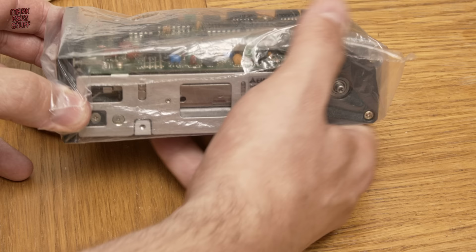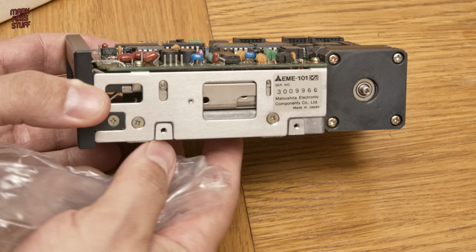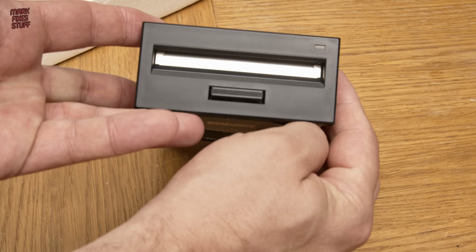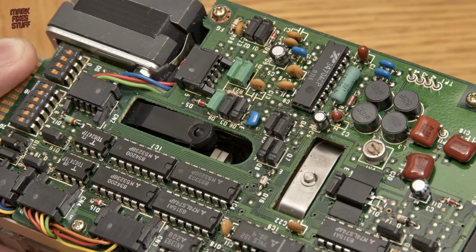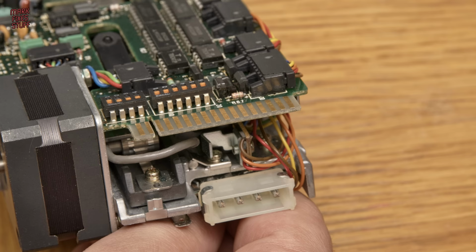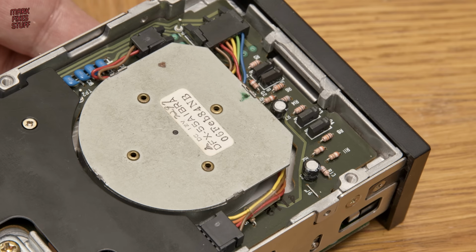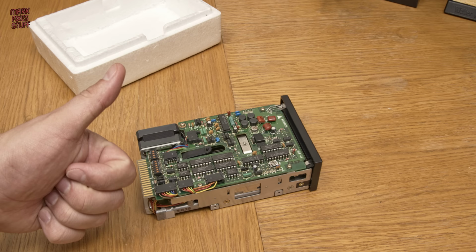And it's a heavy old beast, solidly made by Matsushita in around 1984. High quality stuff. The front bezel is free of gouge marks, and the rails are unmutilated. The drive head looks like it's never even seen a floppy, and the drive select parameters are easy to set with this bank of dip switches. Around the back we have the all-important card edge connector and the Molex power connector. And once again, this is a direct drive model, meaning no nasty rotten belts to change. This should drop straight into our Einstein, so thank you, Simon.